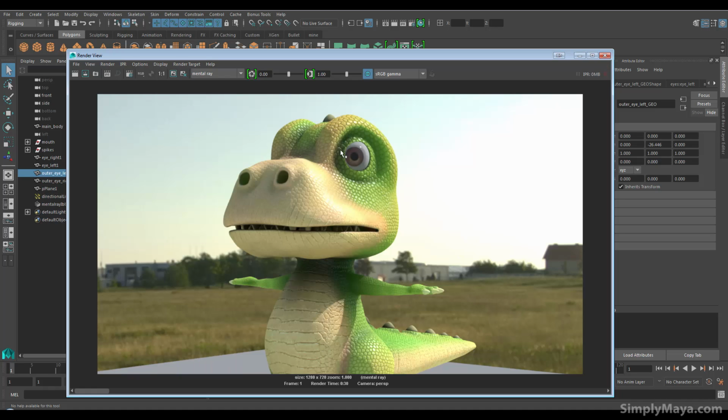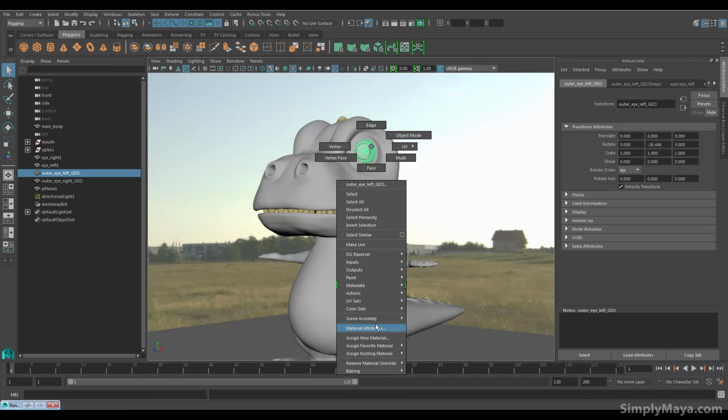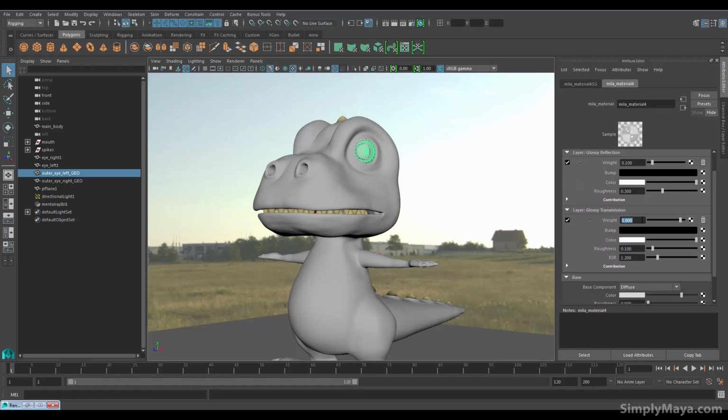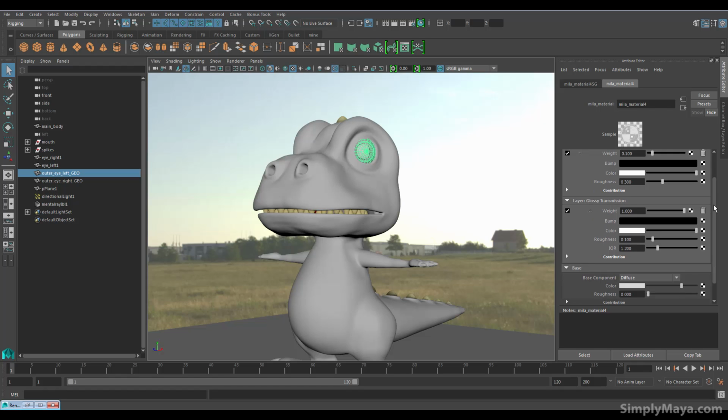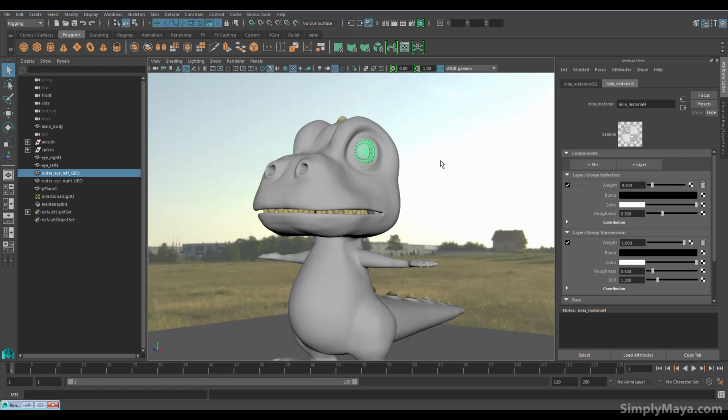Okay, so there's the render. I've got a completely transparent eye cap that's catching some reflections from the environment, but let's have a look at this material, and I would rather the glossy transmission was the underneath layer. So I'm going to put this to 1, I'm going to put this to 0.1, and that should work out a little bit better for us.